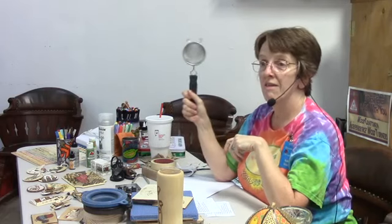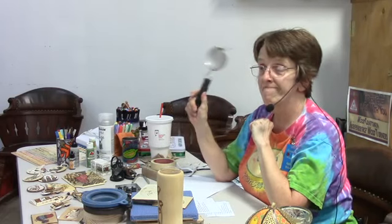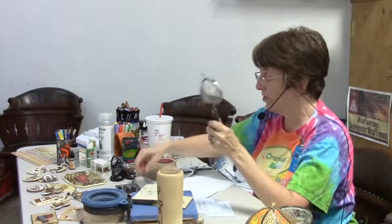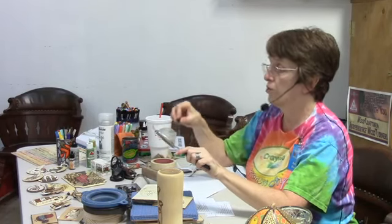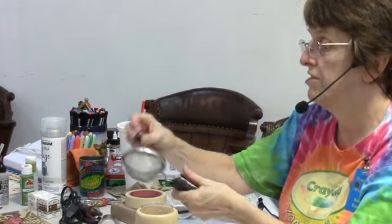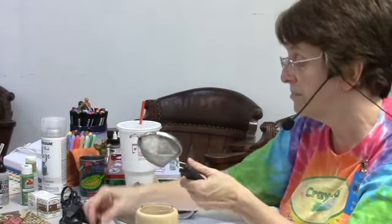But the other thing, and I like to get on Pinterest and YouTube, T-strainers. Number one, try to find them. Everybody had them growing up, but now to try to go out and buy one, I've got the little things that are a drain cover you put in your kitchen sink. That kind of works. This is the best thing ever. Whatever the tip is, it just takes the carbon right off of it that builds up from the wood burning. The round tips, it goes inside. It just cleans it right off and it doesn't damage the tips.